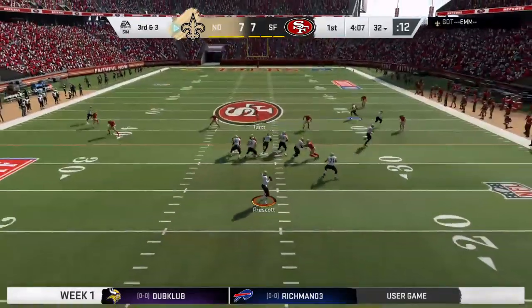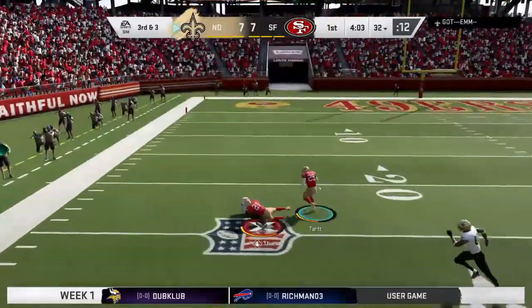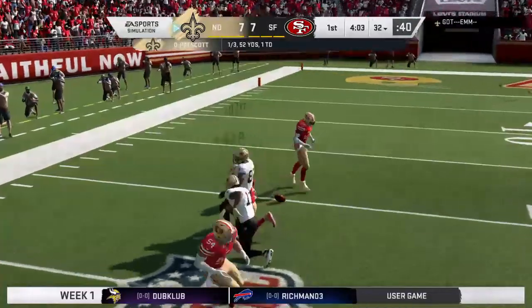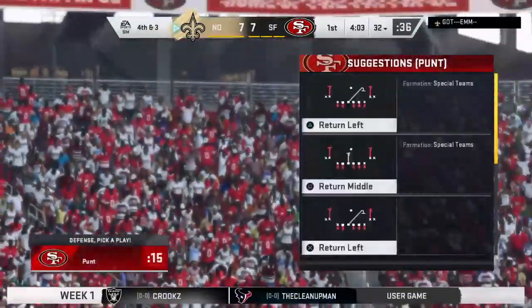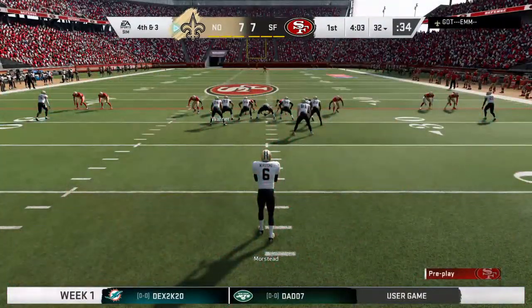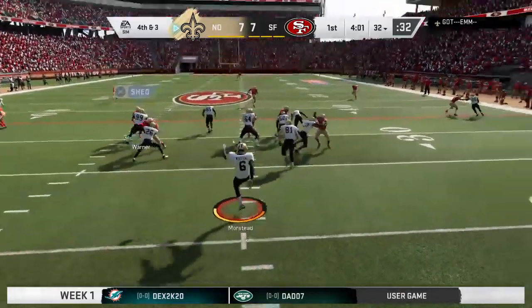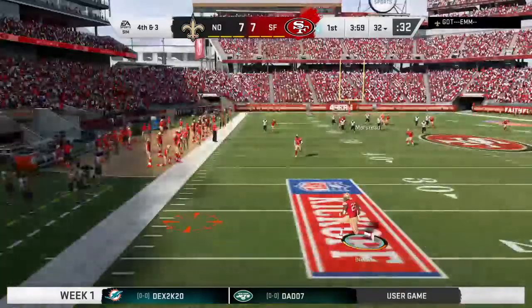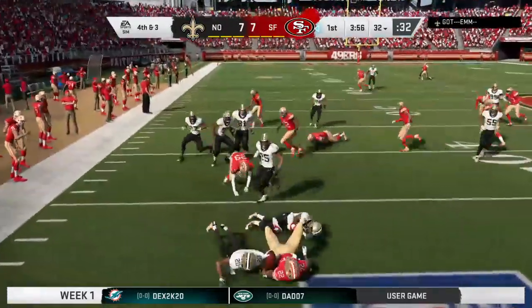3rd and short yardage. Prescott looking long for Thomas. And unable to connect. Incomplete. I'll give them credit. They took their shot, but it's going to bring up 4th down. Well, that certainly looked like something that they discussed all week in practice getting ready for this one. Take the big shot right out of the gate. At worst, you'll open up the defense a little bit, loosen them up, have them back on their heels.